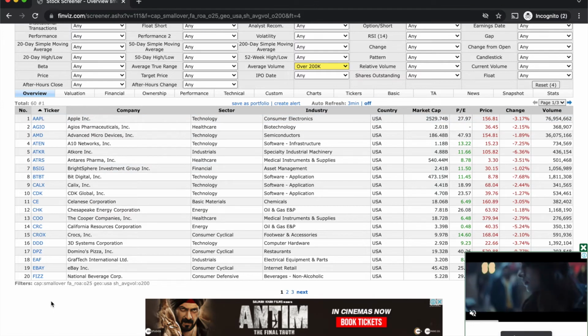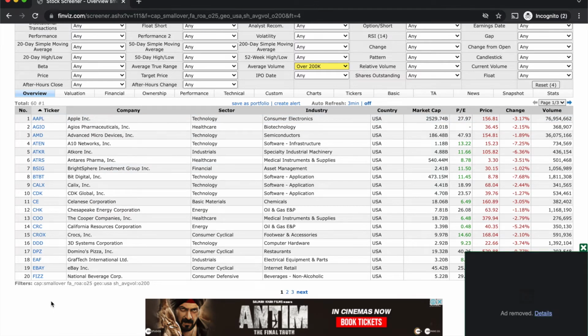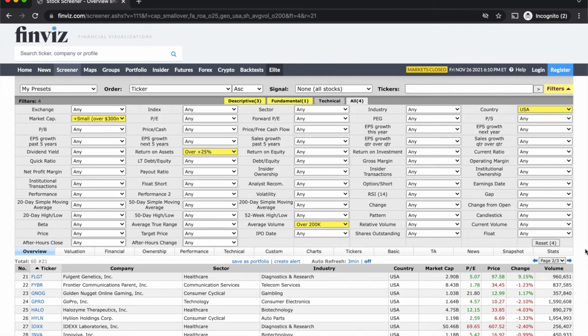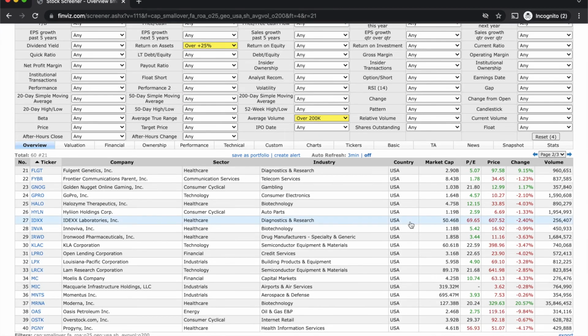How many of these companies, think about it, have you heard about, are good companies? Apple, AGS Pharmaceuticals, AMD, A10 Networks. Then I mean, you may have heard of a lot of these, but I'm just going to call out the ones which I'm pretty sure that everybody's heard of. Crocs, then Domino's Pizza, right? eBay.